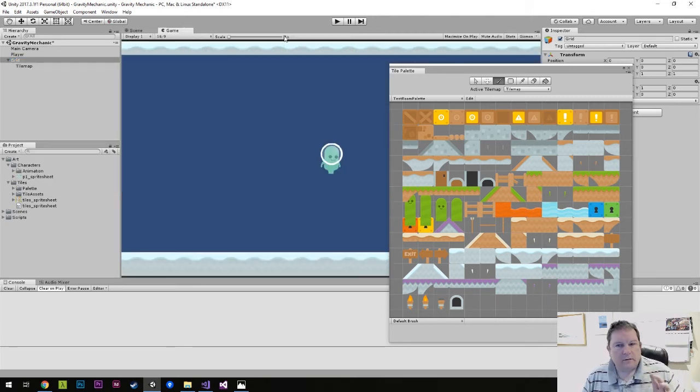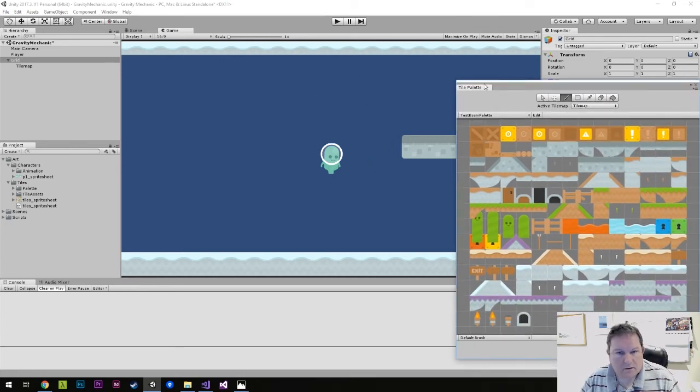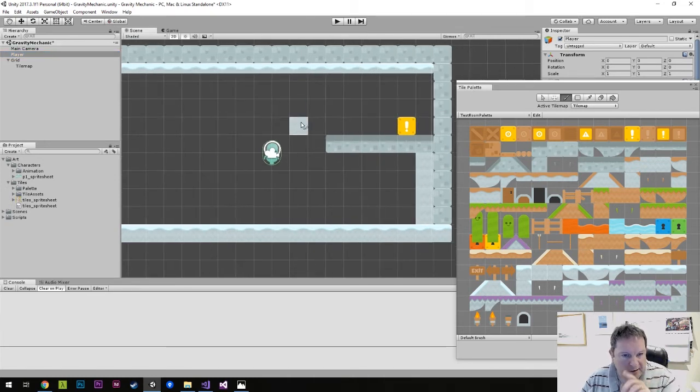So let me explain what my plan is for this game. I'll explain this in the main video as well, so you'll probably hear duplicates. But what I want is this little puzzle here: there's going to be a door here, and you have to guide the player across to here, pick up this object, and then the door unlocks, and then you can go through the door. That's the idea. So I'm going to move the player. I'll move the player in a minute, but I want to add another tile map here.